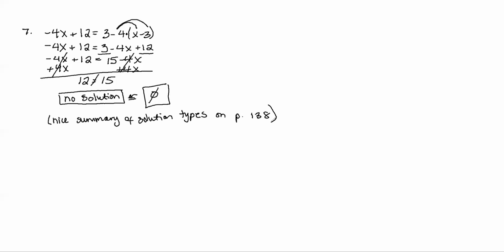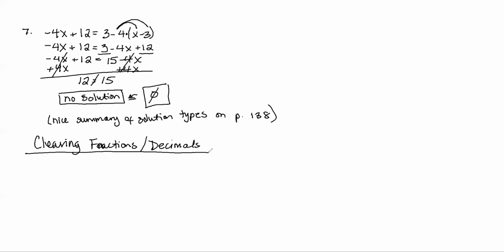All right, so these last examples are a little bit trickier. These are the ones with the fractions and the decimals. And so for clearing fractions or decimals, you first want to still distribute first, get rid of those parentheses, and then we'll take a look, and then we'll go ahead and clear the fractions.